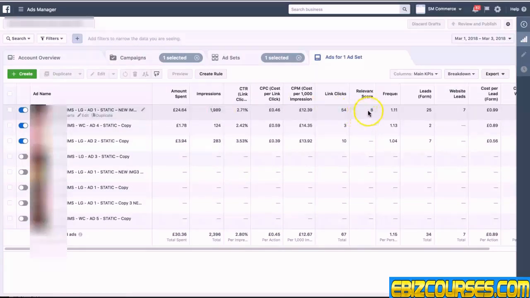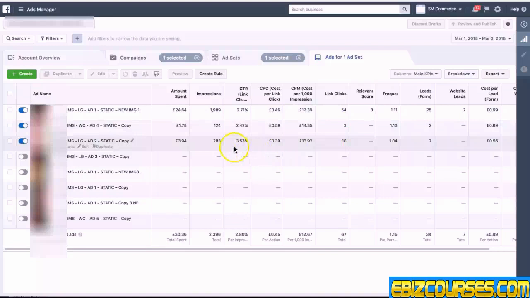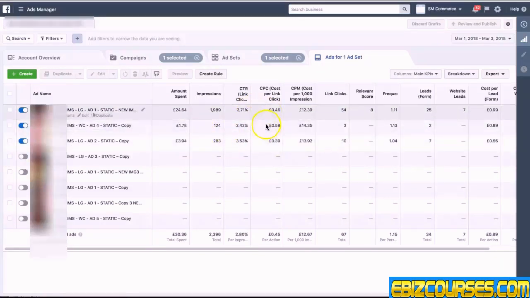And also, you don't get the relevance score until you've hit 500 impressions. So that's another thing that you want to wait for, because if this ad for any reason fell over before or just about hitting 500 impressions and hit a low relevance score, then I guarantee these cost per click numbers will increase as well. So for me, I want to leave these 3 ads continually running. They're performing extremely well overall.